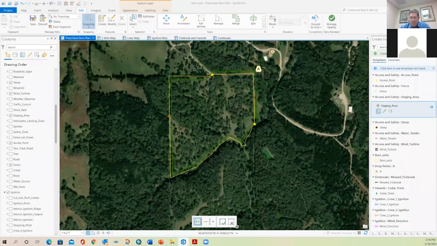If NRCS is asking for their burn plan, it's best to use their templates. If you're burning any kind of CRP or EQIP, especially with an EQIP contract, you have to have an NRCS burn plan. With CRP, different offices require different things.